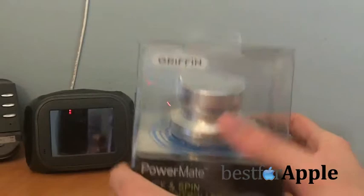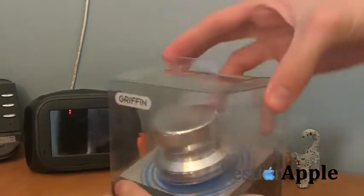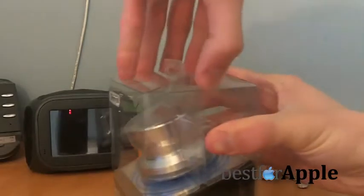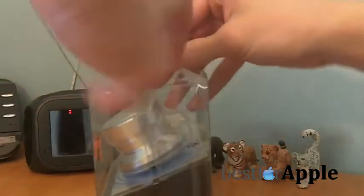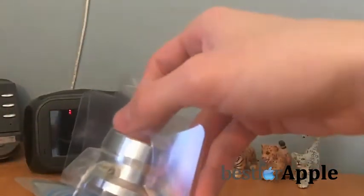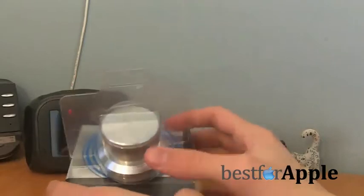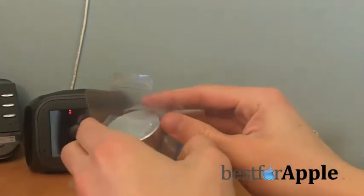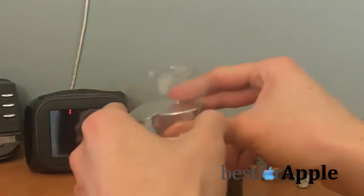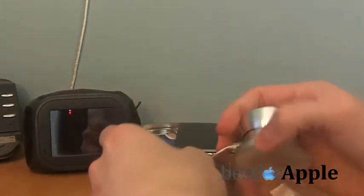This is just an unboxing and I'll explain more in my official review video. So let's open this up. I've been wanting to use this thing for probably over a year now, but I just got around to getting my hands on one. I also have to say — I love lights, guys. Lights are amazing, especially on the desk as part of my workspace. I'm really excited to be using this because it emits a blue light on the bottom.